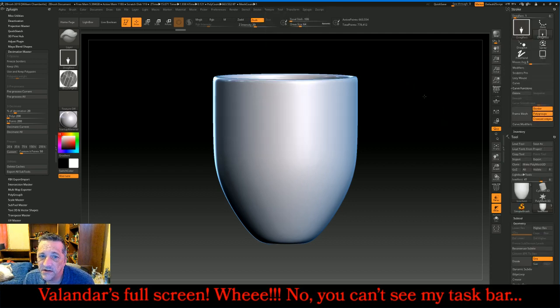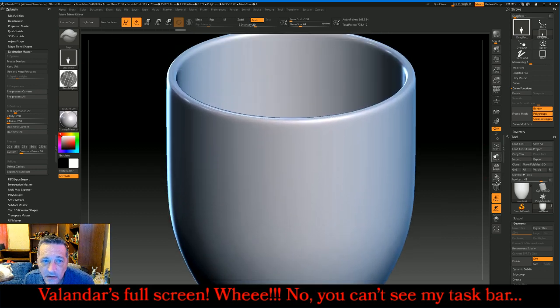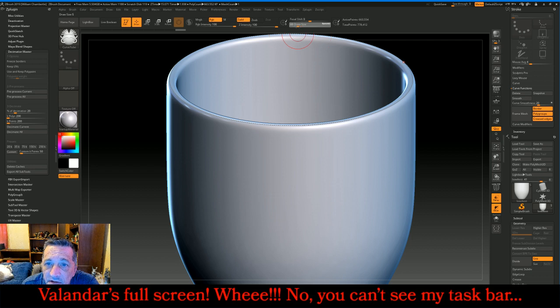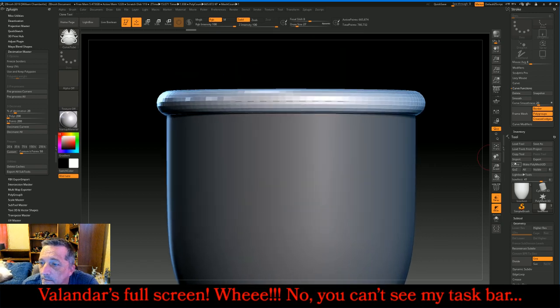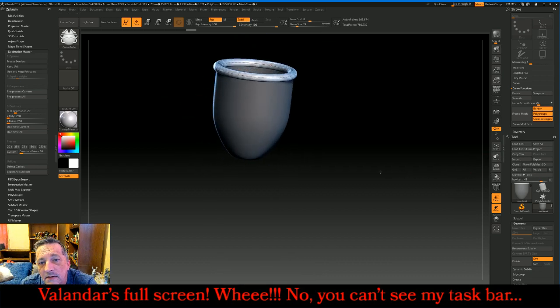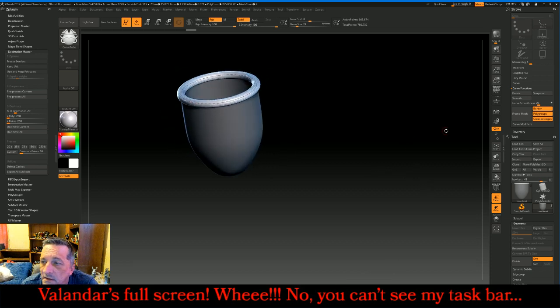The reason we did this is because earlier I put a split in the geometry right here to make it two different groups. And now we're going to curve tube. We're going to drop the curve size down to about here. Let's check that. How's that work? And that gives us a nice little rim on the top of the bowl of the goblet. We're now going to split that off.